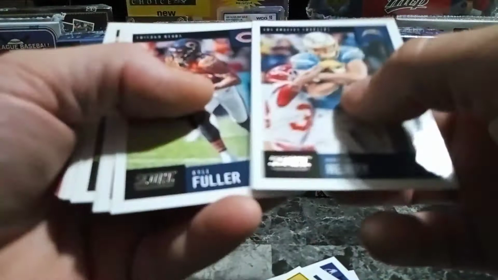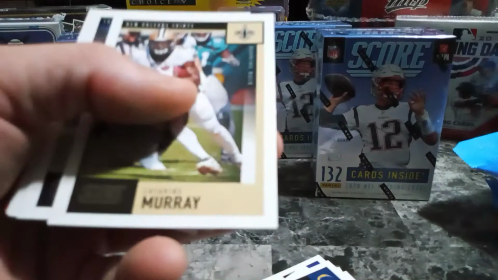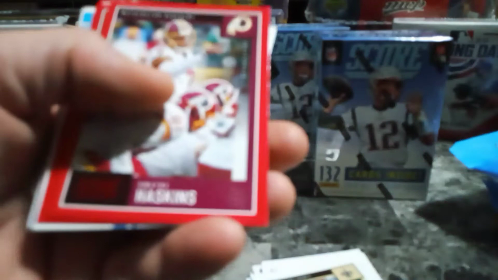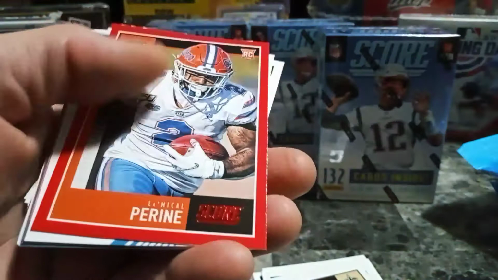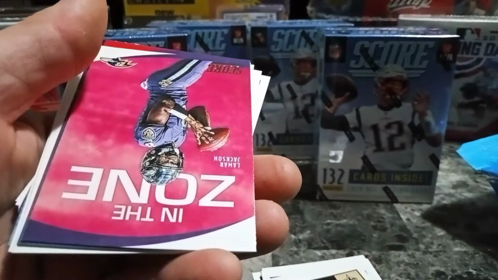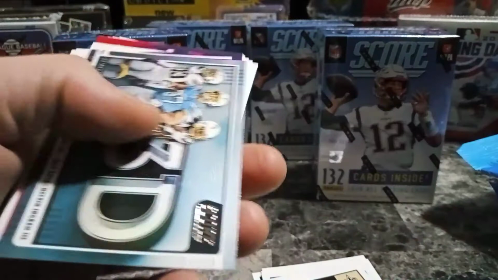Mitchell Trubisky. All right, we got Bradley Chubb, red one. Dwayne Haskins, nice. And our rookie here is Perine. Oh, Jimmy Garoppolo, game face, nice. Is it? Yeah. Lamar Jackson in the zone. It's two of them I got now.